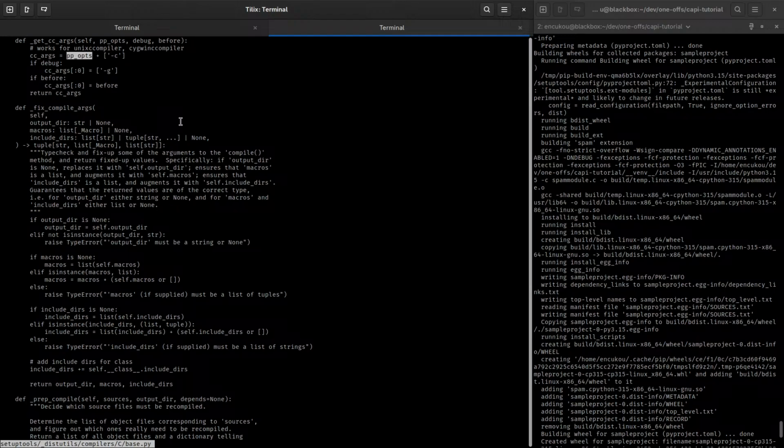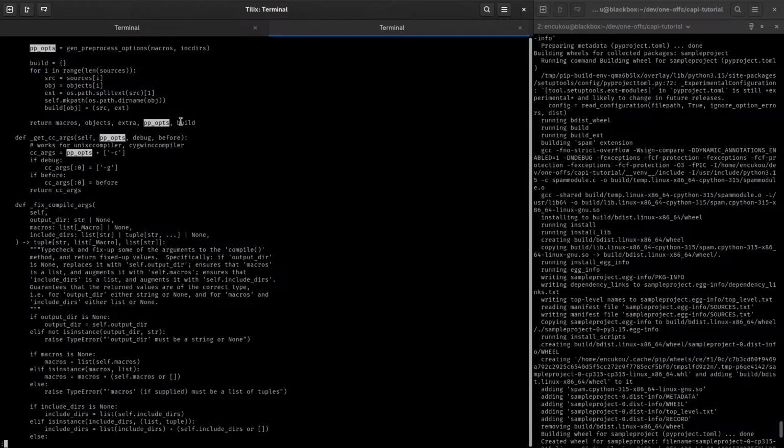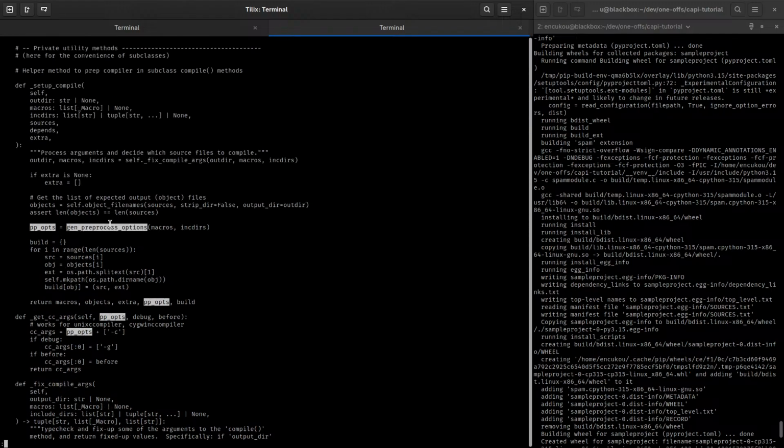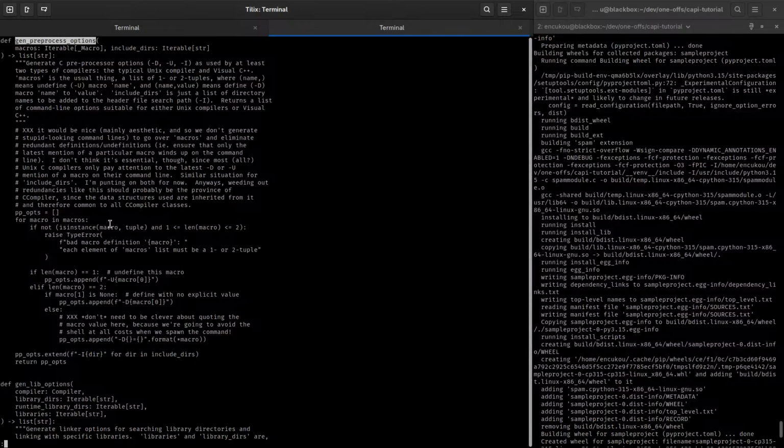So we need pp_opts. What's pp_opts? gen_preprocess_options, and the C preprocessor options. -D, -U, -I. But this is not one of those.